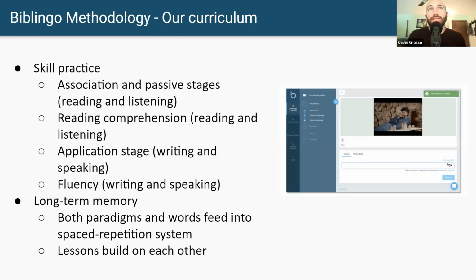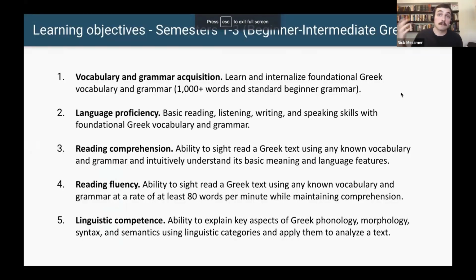Again, I would encourage you all to listen to the podcast series if you haven't, but hopefully this gives you some insight into why we're doing what we're doing. So yeah, Kevin mentioned the podcast, and if you are interested in that, you can just go to biblingo.org/podcast. But I bring it up because one of the things we've talked about a lot is that when developing a curriculum or using a curriculum, choosing one, it's important to start with your outcomes, and then reverse engineer how you're going to achieve those outcomes.